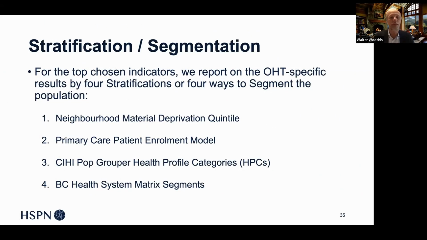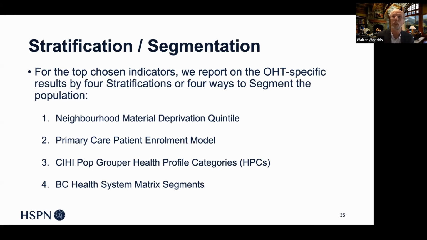So one of the big things across the indicators is to look at stratifications. So knowing how your overall OHT is doing, that is interesting. Honestly, possibly not very useful, without starting to understand, well, in which populations are there specific areas that we could prioritize in order to help us improve on this indicator?